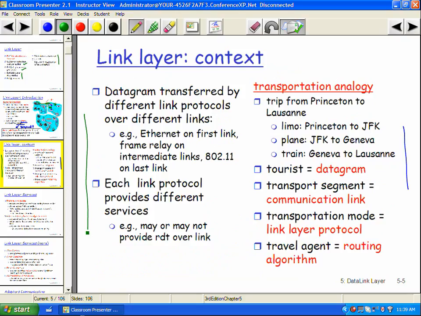But the link layer is very close to the physical layer. The protocol is going to be very different if you are on a wired link versus a wireless link, because it matters now. If you're on a wide area network link, connecting from 100 miles from here, or connecting you through a satellite, you're going to have different protocols. So the link layer is really a family of protocols that takes you from one point to another, and the specifics depend on the type of link that you're using.